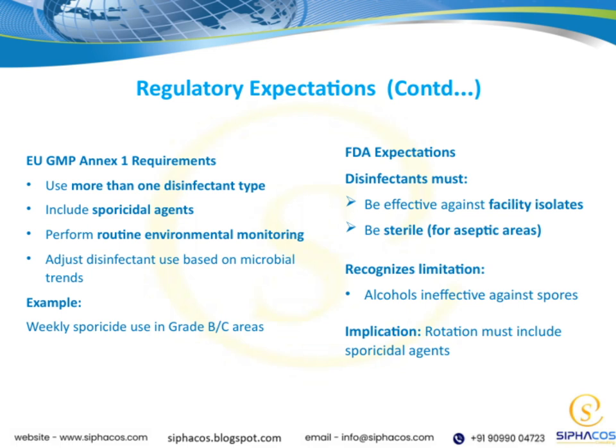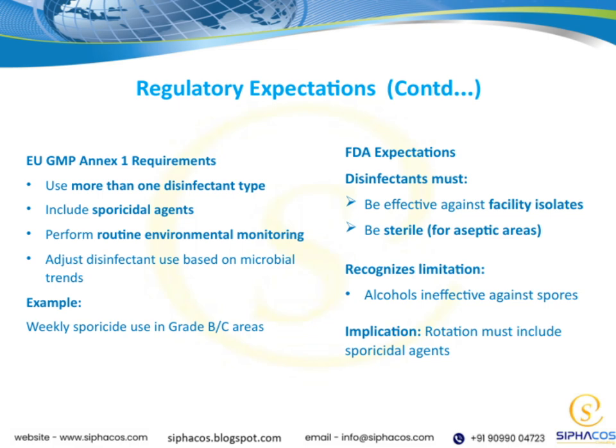Essentially, disinfectants must be effective against isolates from the facility, meaning they should be capable of eliminating the specific microorganisms identified within that environment. Additionally, for aseptic areas, the disinfectant must be sterile itself to ensure it doesn't introduce new contaminants. It's important to recognize some limitations as well. For example, alcohol-based disinfectants are not effective against spores, which are particularly hardy forms of microorganisms. This leads us to an important implication. Our disinfectant rotation needs to include sporicidal agents to effectively manage spore-forming bacteria and ensure comprehensive microbial control.